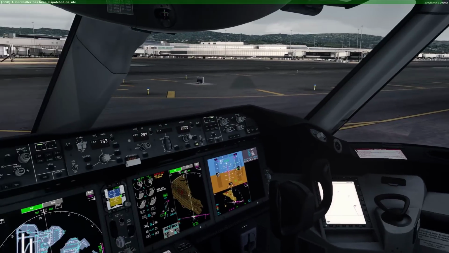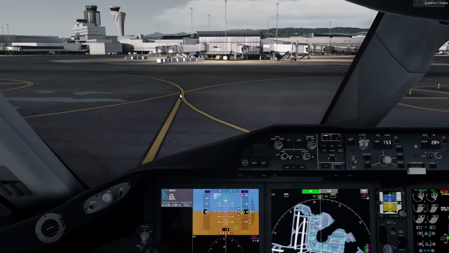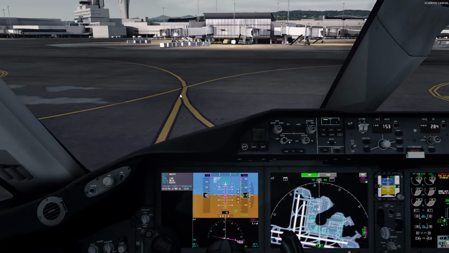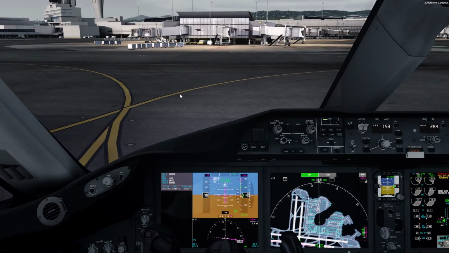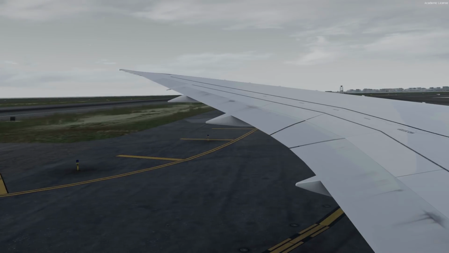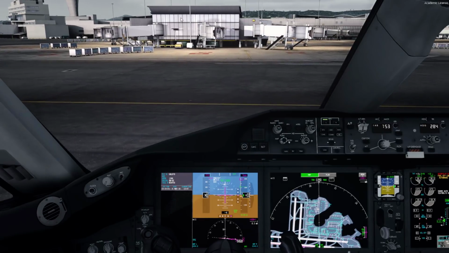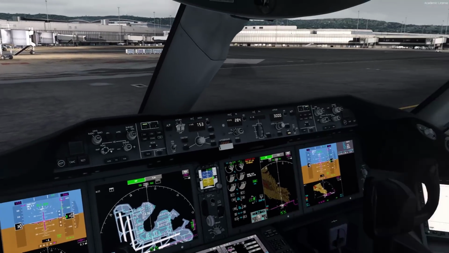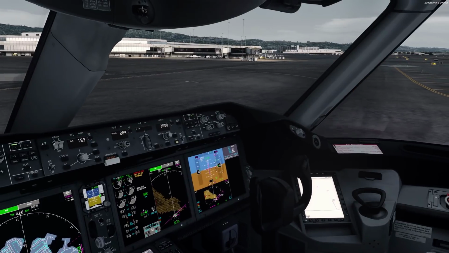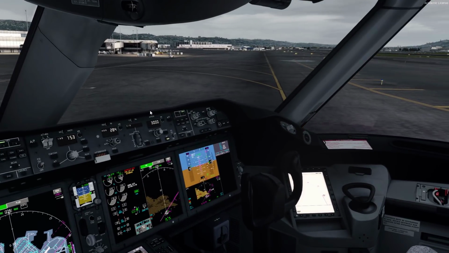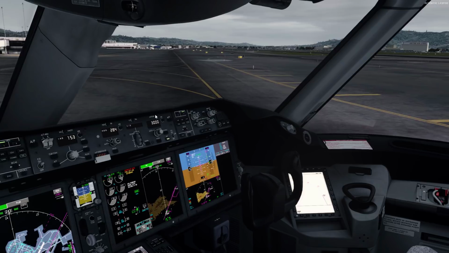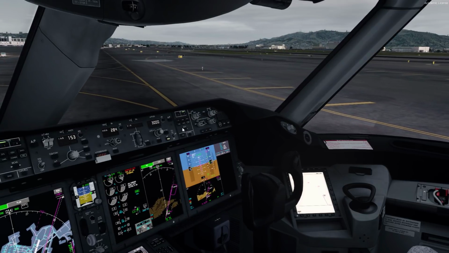We'll taxi in the next one. Yeah, it's to the right of us. It's just pretty much the furthest terminal you can go. Terminal 3. Well, it's the international terminal actually. So I don't know why I'm going to park over here. Oh, I did come from Sydney, so that's probably why.